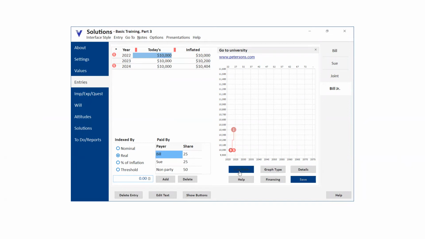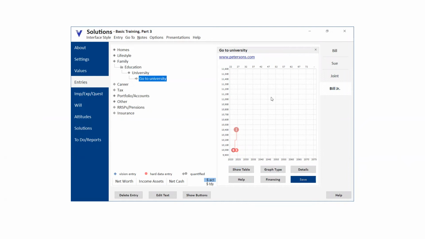One of the examples that I like to use, and I won't do it today, is imagine that we have a party called Bill Sr. Bill Sr. is 85. And again, I want to try and relate this back to real life. Bill Sr. owns the cottage, but Bill, who is still working and so on, is the one who actually pays the property taxes and operating expenses on the cottage owned by Bill Sr.